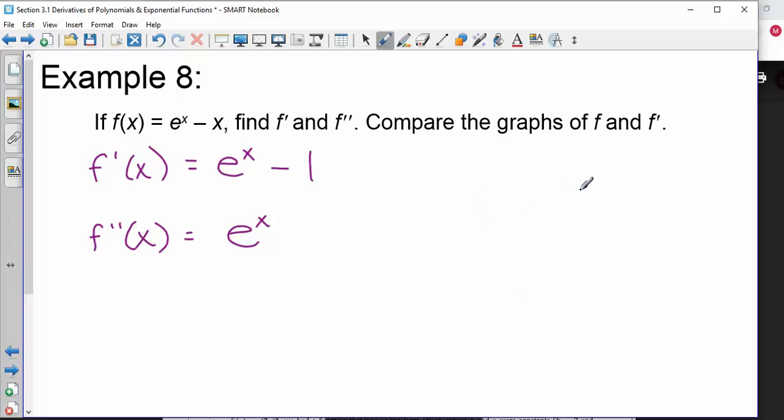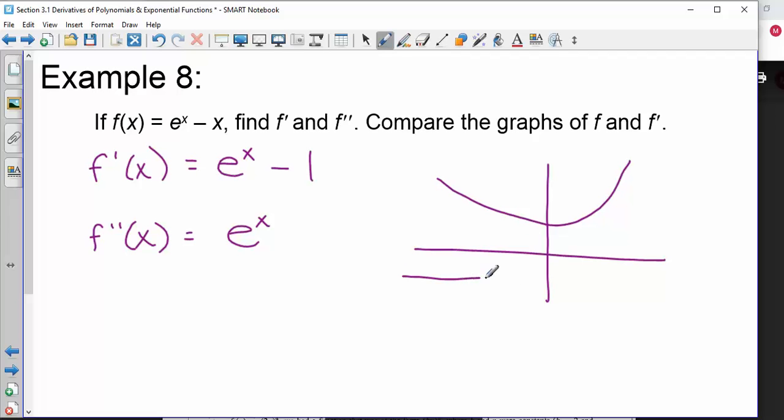Okay, and we see it has all of these same properties of derivatives that we've already talked about. The original starts out kind of like this. So it was decreasing, so when you look at the derivative, it was negative. Here it would have had a horizontal tangent line, so the derivative was 0. Increasing, so the derivative was positive. So all the same properties that we've talked about with our graphs still hold true here. All right. Is that one okay?